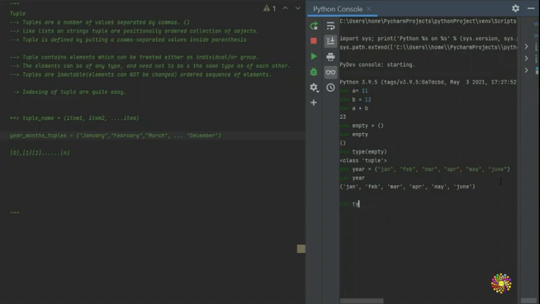So if you type the type of year, it's going to tell you again that this is a tuple. So you guys know this is a tuple. The tuple can be year, for example, or month. You guys can do 1, then you can do 2, 3, 4. For example, 4, you guys can do this.